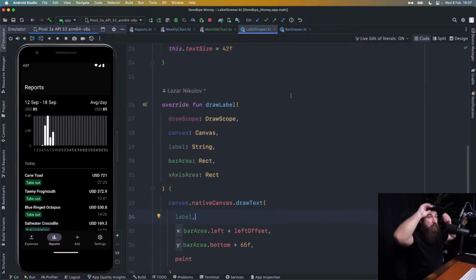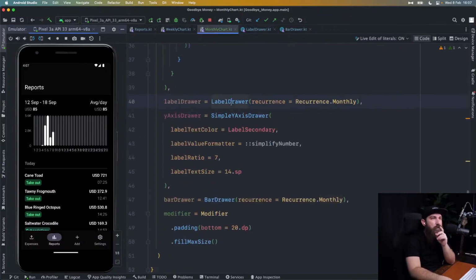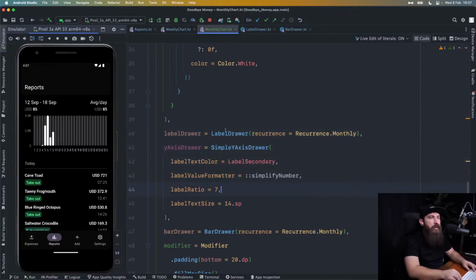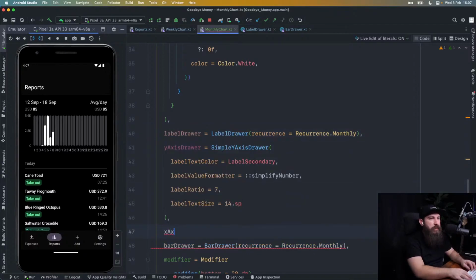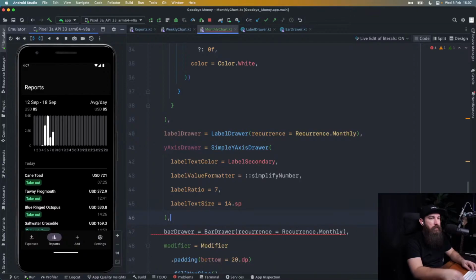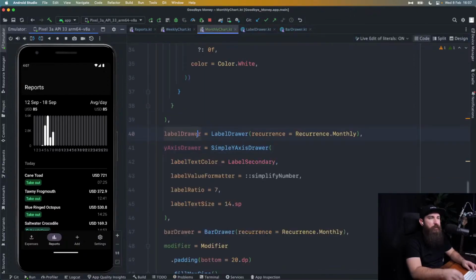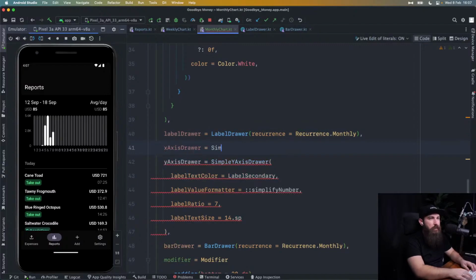This is a label drawer. So for the monthly charts, we do have the label drawer, but that would be like the x-axis drawer. Yeah. Simple x-axis drawer.